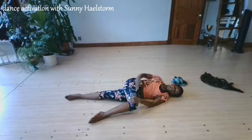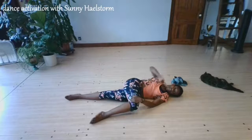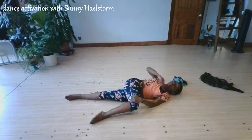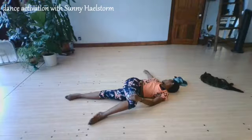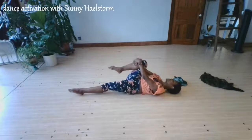Keep a nice 90-degree angle with this bent leg so that the thigh is parallel to this wall and the knee is parallel to the wall in front of you, or the shin. Press both shoulders into the floor and really twist around your spine as you look to the opposite wall. Good. And pull that knee back into your chest.